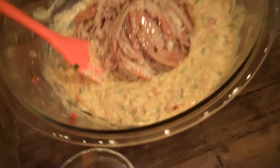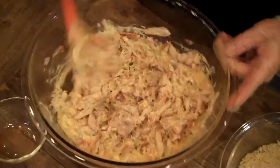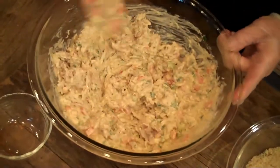This is 1 pound. It's going to make 12 good-sized crab cakes, or you can make a bunch of minis. We're going to do the recipe. Obviously, you're watching me on YouTube, so we have our recipe for this posted on our website.